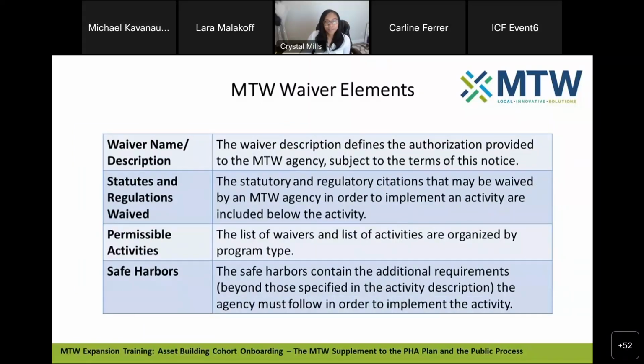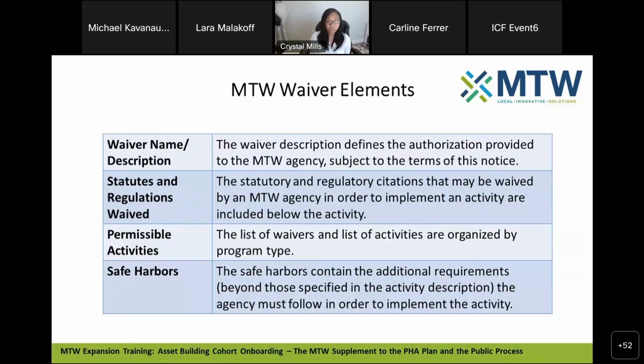Okay. So, MTW waivers, the elements. This is what it will look like when you go to Appendix 1 of the operations notice. This is the format that you'll see. It's also really well spelled out in the online training, which gives you a lot of good resources, tips and hints. But the elements here: we'll start with the waiver name and description, which details the authorization provided to your agency subject to the terms of the operations notice.